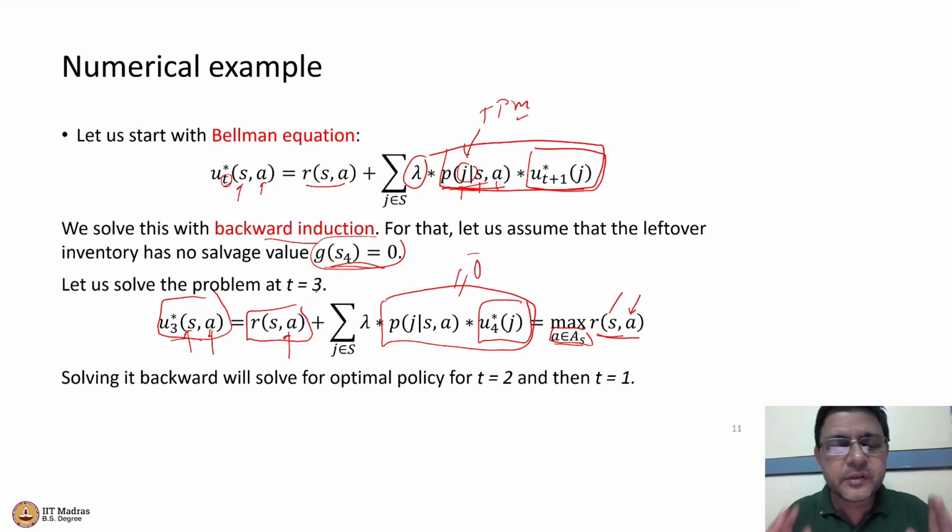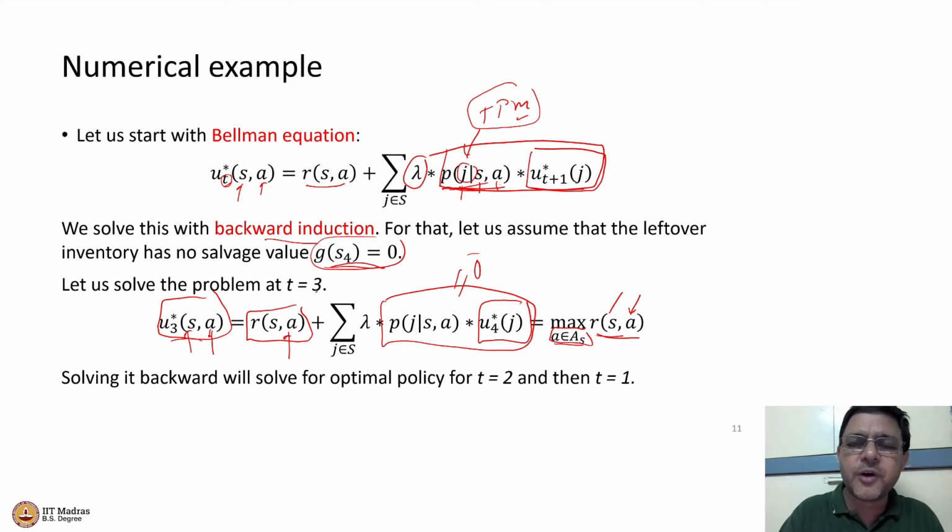Now this is a simple example, right? Inventory problem is solved. Now what can be complications? Right now, since we wanted to keep this problem very small, we said, well, hold on, warehouse can only accommodate 4 units of inventory, right? So your S, your state variable, can only be 0, 1, 2, 3, 4. That's all, only 5 values. And therefore your TPM, the transition probability matrix, is a very small matrix, right? 5 by 5 matrix.